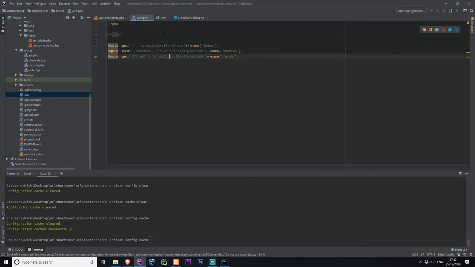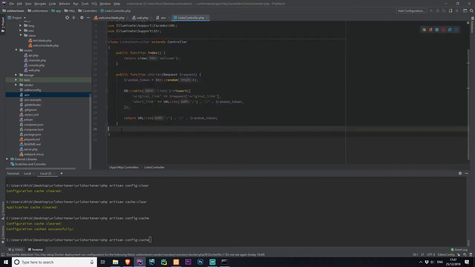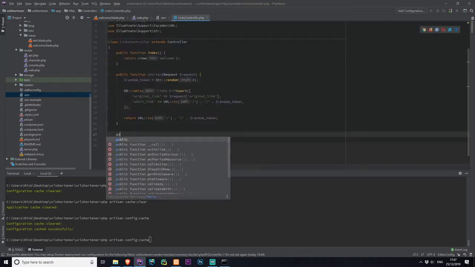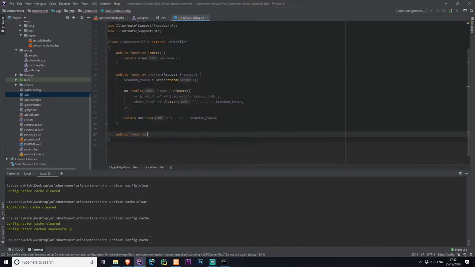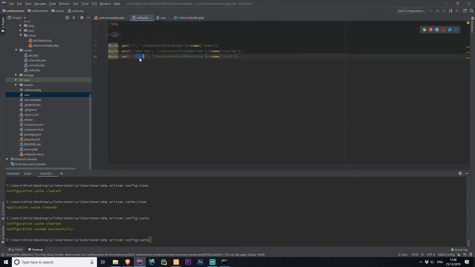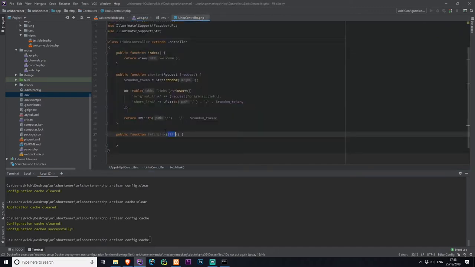And I'm going to show you exactly how it's going to work right now. So we're going to create a new function called public function fetchLink, as we said before. And what we need to type here is $link. So that's the parameter. The parameter is called link, just like the variable name is called link here. So these two must match.